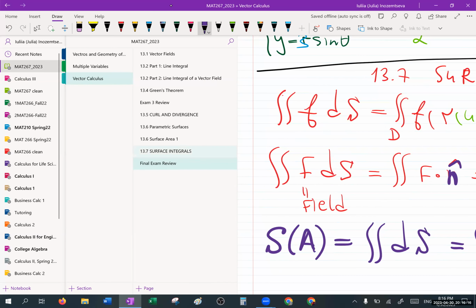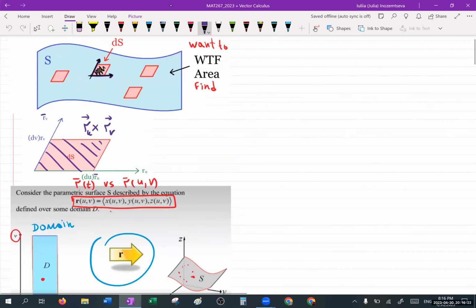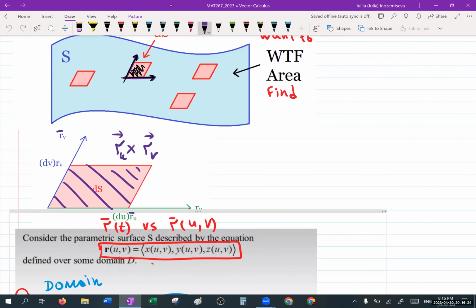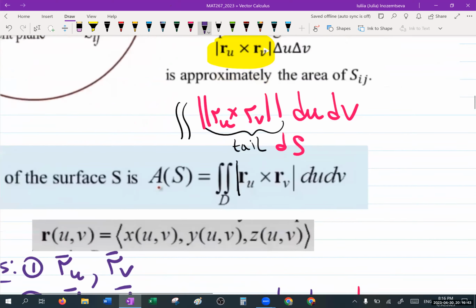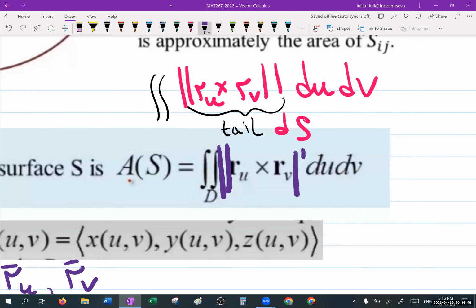Then go here. Surface integral, surface area. Because we're using those parallelograms, that's how I know it is a cross product. Cross product gives you the area of a parallelogram, right? And then we need a number. I don't want a vector, okay? I need a size. The size means the number, and the number comes from the absolute value, which is the magnitude. That's how I remember it personally, but you can use any way. Oh, it uses A of S, not S of A. Yeah, that makes sense. I like it more.